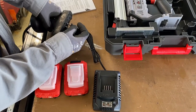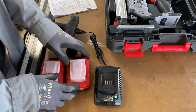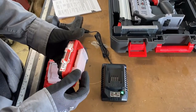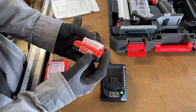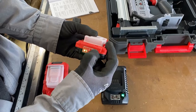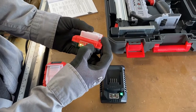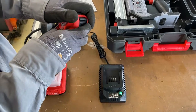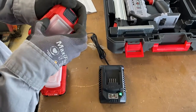All right, we're gonna go ahead and plug in the battery charger here. We got a solid green light on the battery charger. We got the batteries here. There is a battery indicator. It shows you how much charge is on the battery, and it's about half right now, which is kind of cool. So we're able to tell if the battery needs a charge or if it's fully charged.